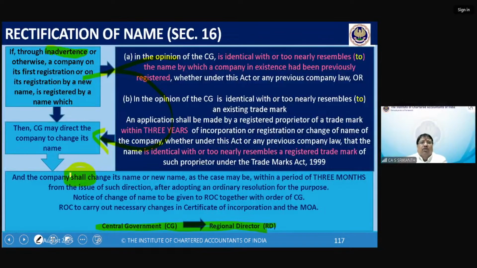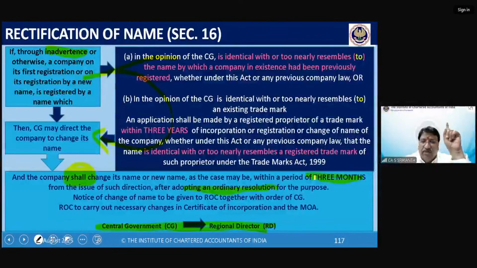God only knows why they included ordinary resolution. After all, you have the power to direct him. And you have told him he shall change. Why pass a resolution? And see, there is a small technical problem here. I don't have time to explain it, but quickly I'll tell you. Resolution means, suppose the members don't vote, what happens? That is why they have a solution here. They say, boss, you pass an ordinary resolution and try to do it. Otherwise, we know what to do. So they will ask them to do it within a period of 3 months.